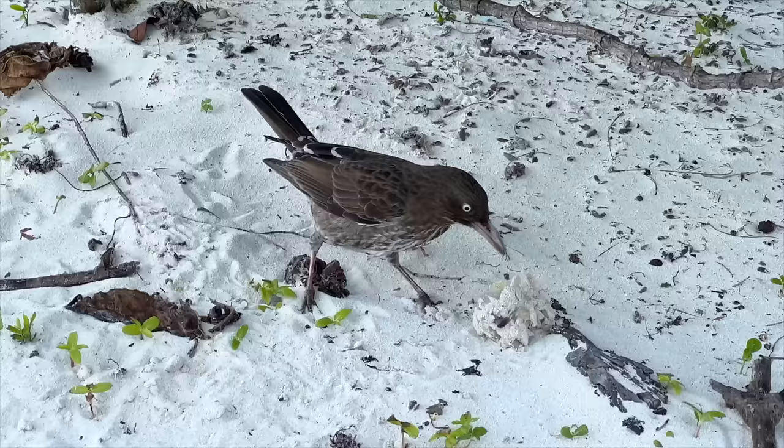So the turtle mission was a success? Yeah, so we saw like two and they were quite big. There was like a big one and a small one. Yeah, it was really cool and they were just hanging around, they were not afraid of us. Eating a lot. And you actually saw some stingrays. I didn't see any stingray. Yeah, I saw three of them.